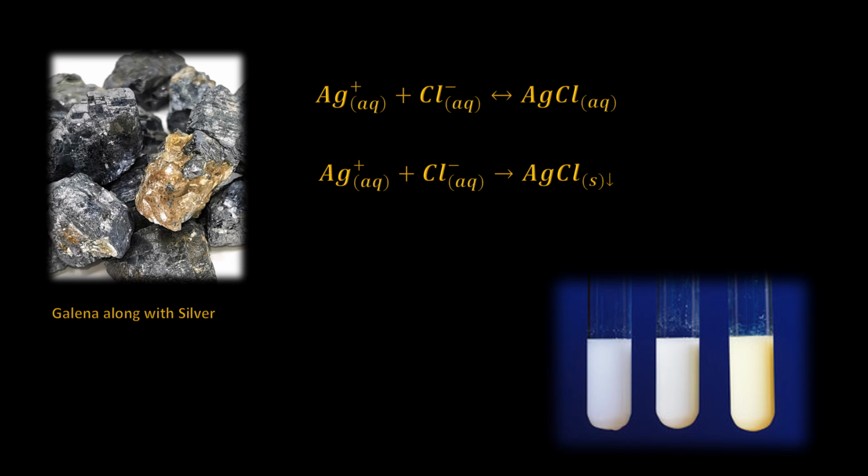The reaction equation would be altered slightly to show the precipitation of the silver chloride compound as silver ions in the aqueous phase combining with the chlorine ions in the aqueous phase to become a silver chloride solid, that is, a precipitate. Note the arrow change in the equations. Also note the change from aqueous to solid with the down arrow signifying the precipitation of the silver chloride.